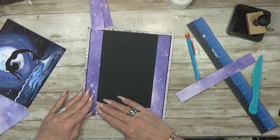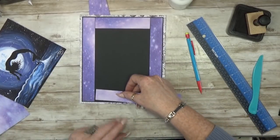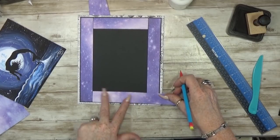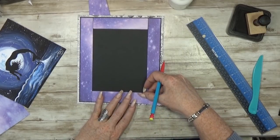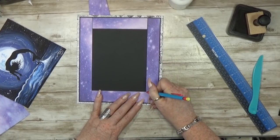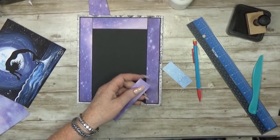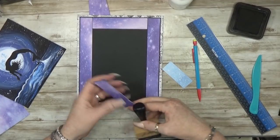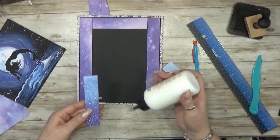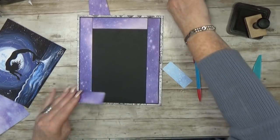You don't have to be completely black. So this piece. There we go. Super excited. The album, the cover is making the album. You know that, don't you?